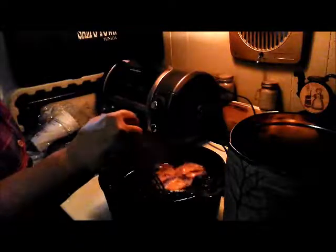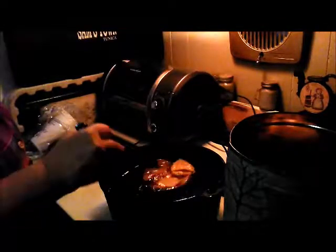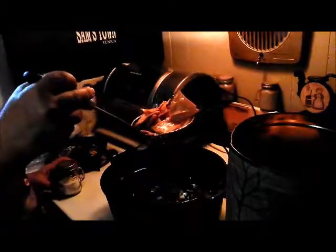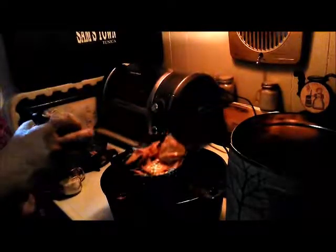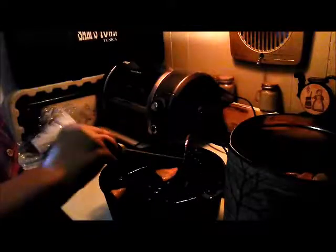absorb in the napkin. So once you get them all out of here, like I said, and put them in your container, then you can use as little salt as you want, or you can use no salt. We like salt, so I just sprinkle salt over that one. And then the next batch that I take out, I will not salt.